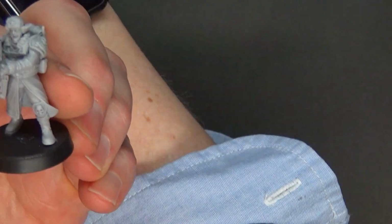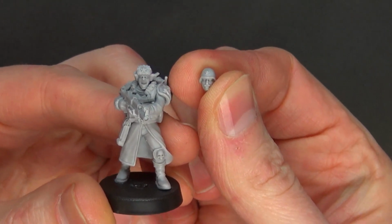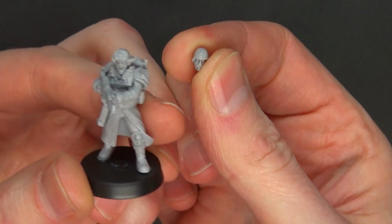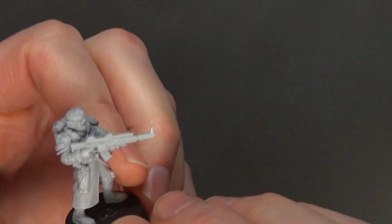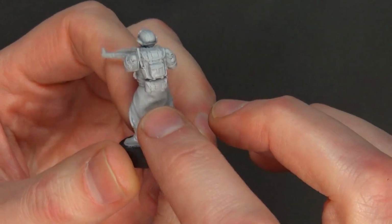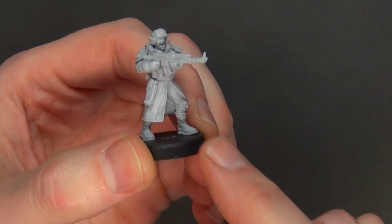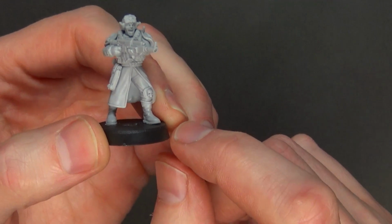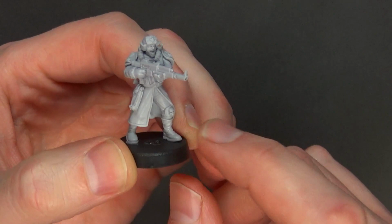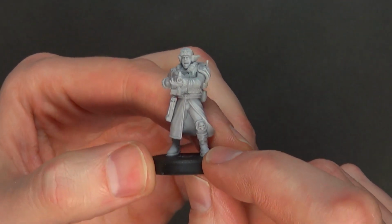And there is, like I said, let me see if I can show you. It's very, very small, but it's there. A different head as well. So depending on what you want to do, of course, with the star emblem up there. And there are some additional pouches that I didn't glue on just because I really wanted to show off the sculpting on the greatcoats right there. So this comes in a squad of 10, and then there's an extra one as well. There's a sergeant, and then this is actually the specialist. There's some special weapons too. But this is the pose.